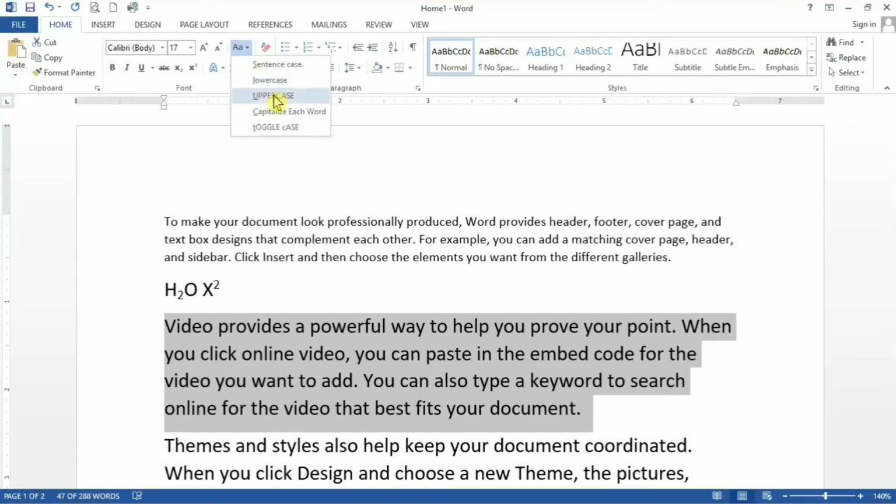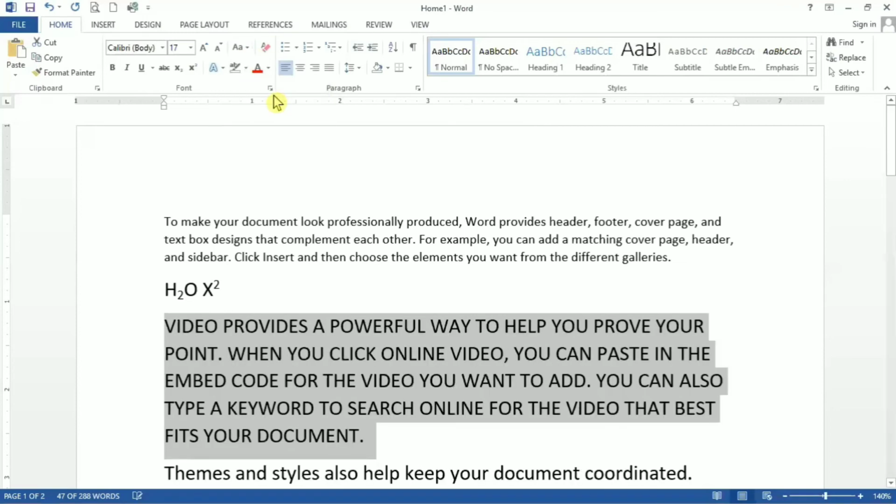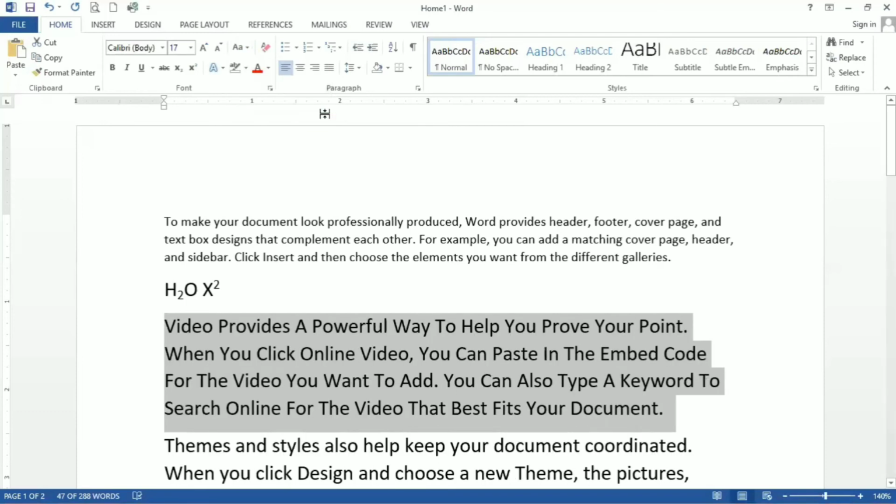Fine. If you want all the letters to be in uppercase, you can choose this option. Then there is the capitalize each word option, where the first alphabet of every word should be capital. Generally we don't use this option, but wherever it is required, you can use it. Then we have the toggle case.